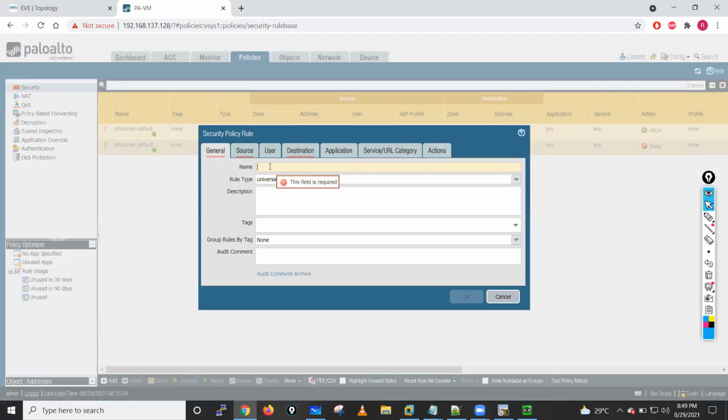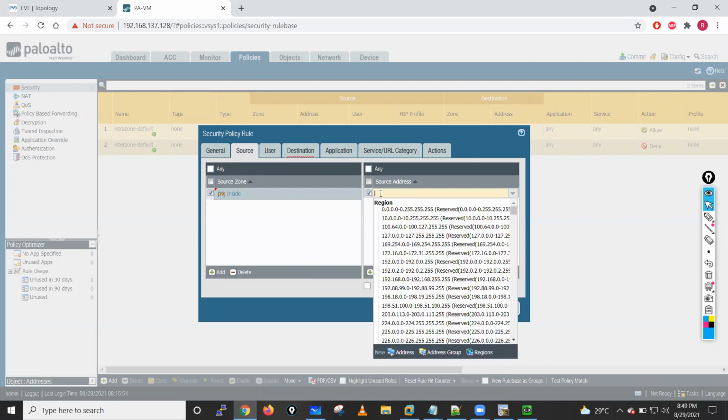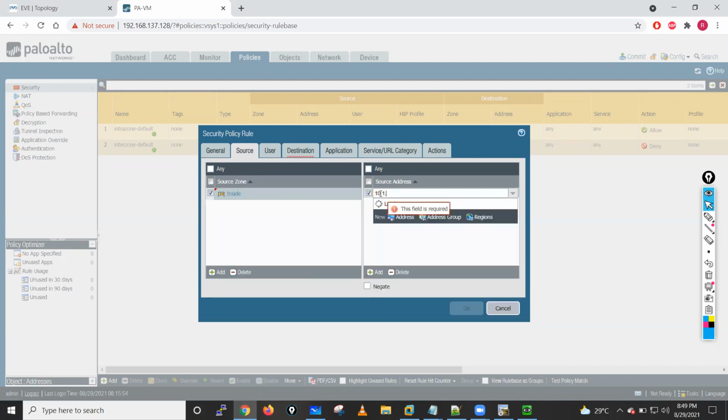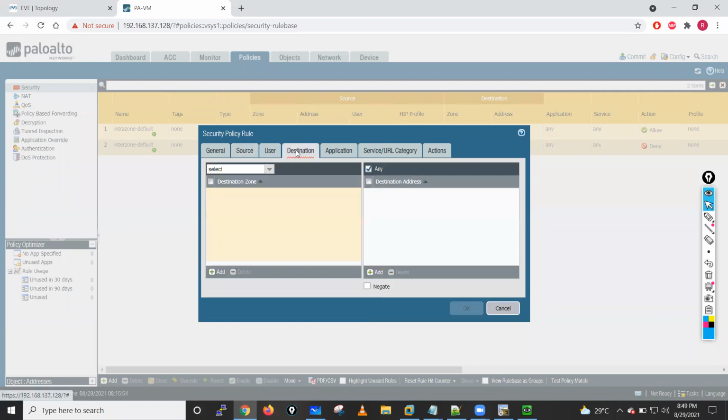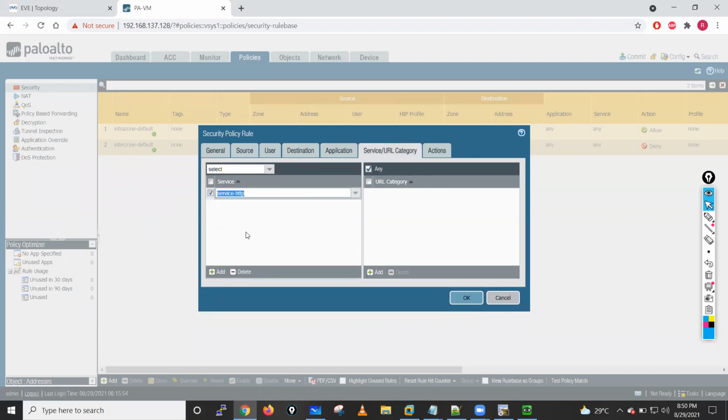Now you can write whatever policy you want. I will write one rule which will allow internet access, meaning it will allow all the traffic coming from inside, source 10.1.1.0/24, going towards outside. Application is any. For services, I will allow only HTTP and HTTPS traffic.